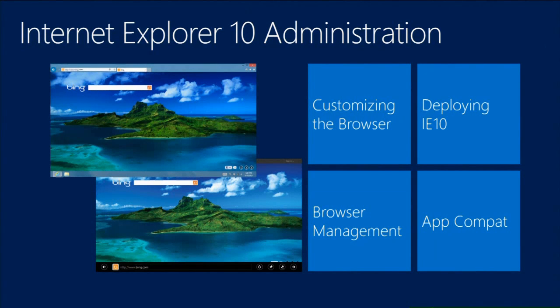So it's a very difficult problem. How do you take the web forward with modern standards, touch support, full screen browsing, and at the same time be backward compatible for all the existing web apps? The two experiences we created for Internet Explorer 10 answer that problem. These are actually based on the same iExplore.exe process. If you look in the task manager, you'll see that whether you start the immersive full-screen browser or you start the legacy desktop browser, both are based on the same process. They're both the same browser. Think of it as two front ends, or two different experiences on top of that browser.